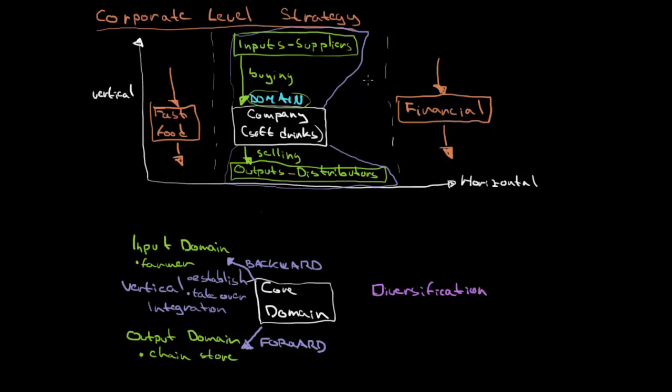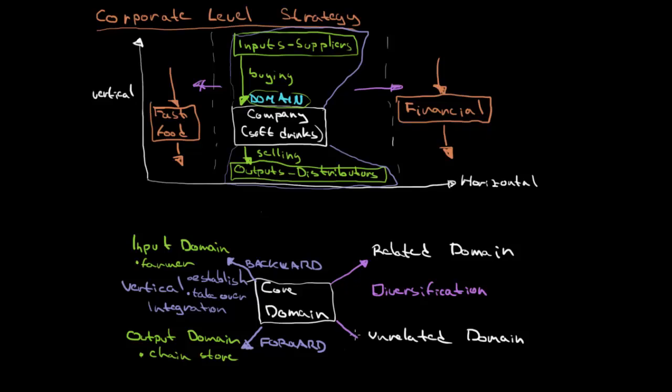Diversification means moving right or left in the horizontal aspect. And you can see the difference already between these two points. The fast food industry, compared to our current soft drinks, is called the related domain. And in the case of financial markets, it is something totally new, so it is an unrelated domain. Here are small tricks for how to understand it. Here we have something called the related diversification, and here unrelated diversification. So here we are related, and here we are unrelated.